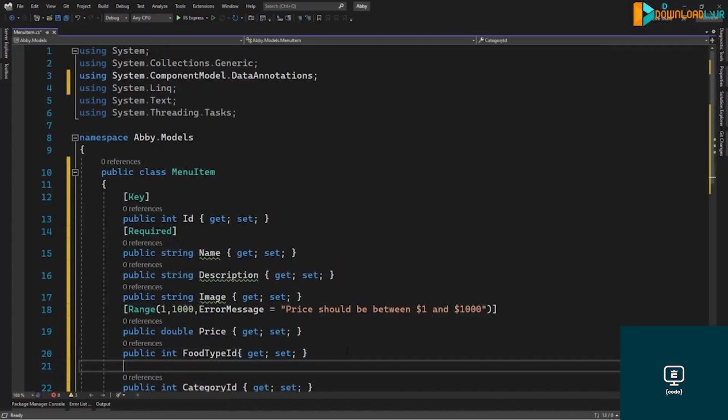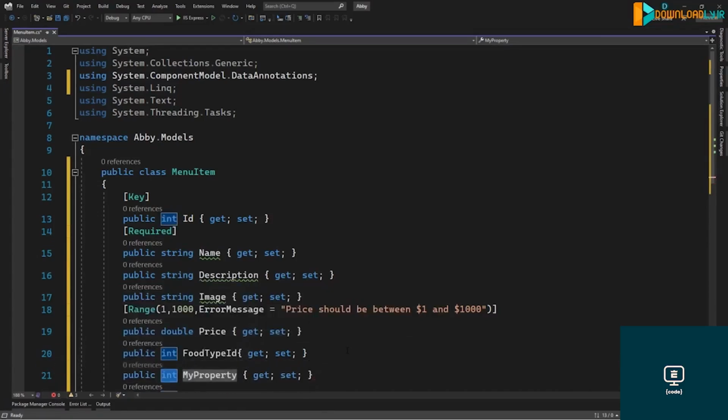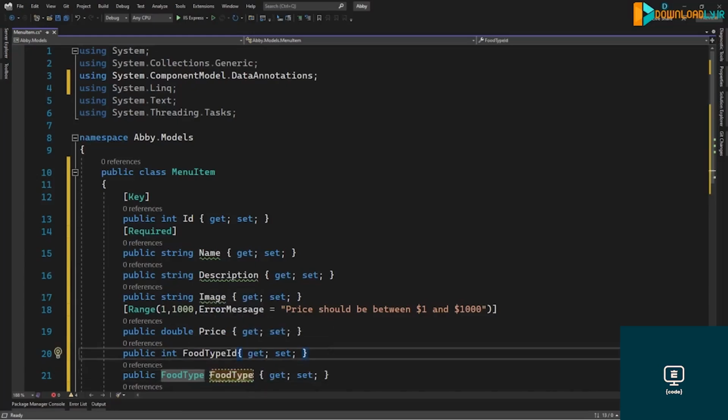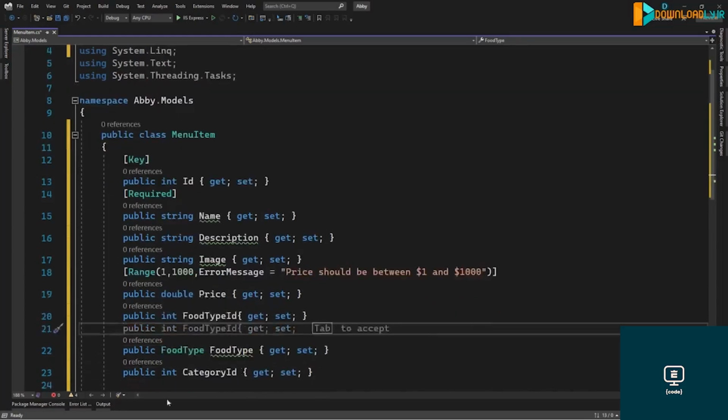One way of doing that is we will create a property of the table where this foreign key is. So food type is on the table food type. So we will create a food type object here. This is called as navigation property. Then we will have to add one parameter on top of this food type navigation property that we added.